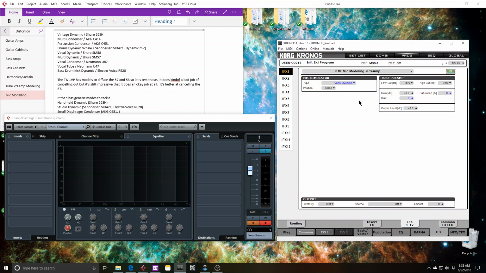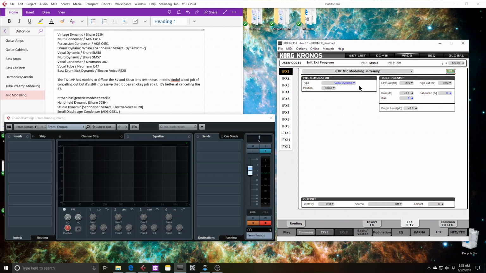What's nice about that is the curves are often more detailed and varied than you can get with something like the 4-band parametric or the GEQs that are in the Kronos.